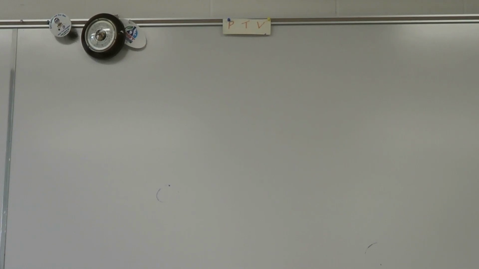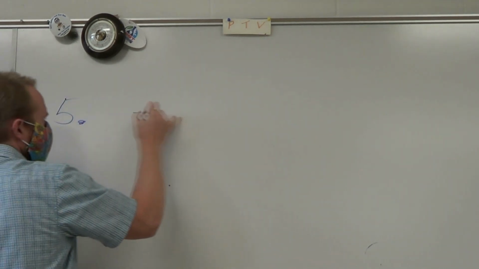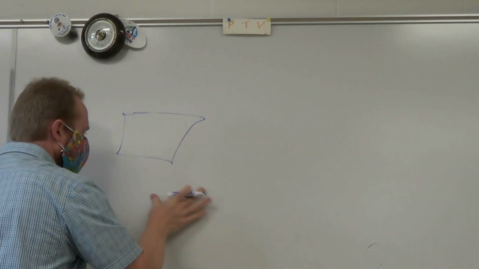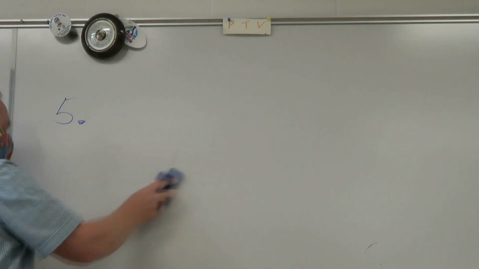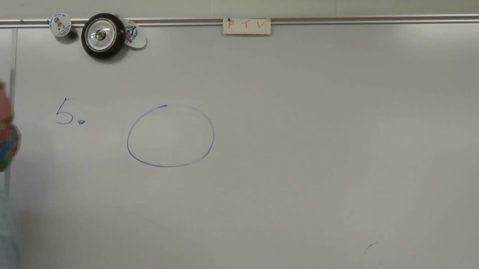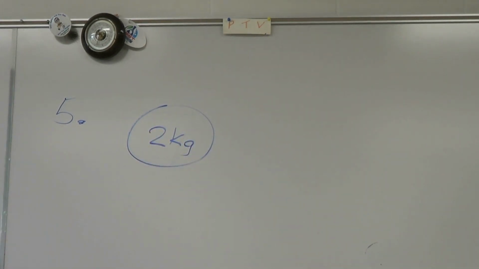In class, free body diagrams, problem number 5. So when we draw these free body diagrams, I don't get overly concerned about my artistic ability or lack thereof. I normally do a little bit better than that, because for number 5 it's a ball falling. But the idea is I often just draw a very simple picture, circle, square. I do like to put the mass inside of it. I think it's just kind of a nice placeholder.